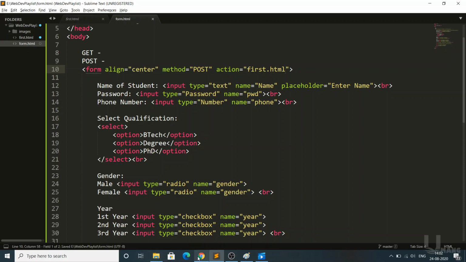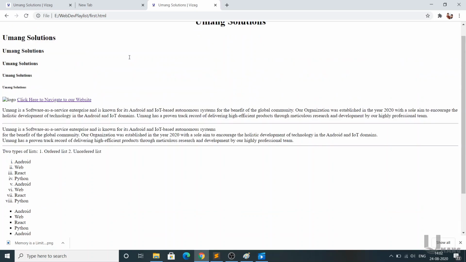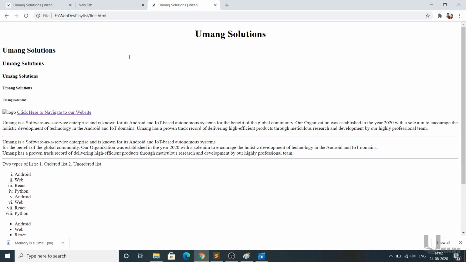Okay, so when I submit the form here, with some password, some phone number, and some mail, and then click on submit, it automatically goes to first.html. That means we are not capturing the data the user has submitted in the form. But in the future, I will soon tell you how to capture the data the user entered in the form. Then there is use of this action tag.